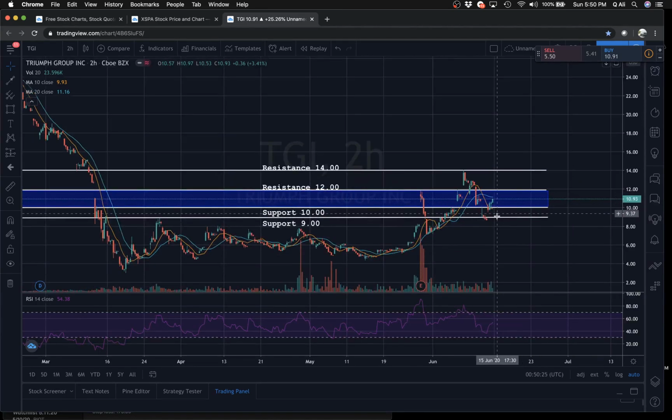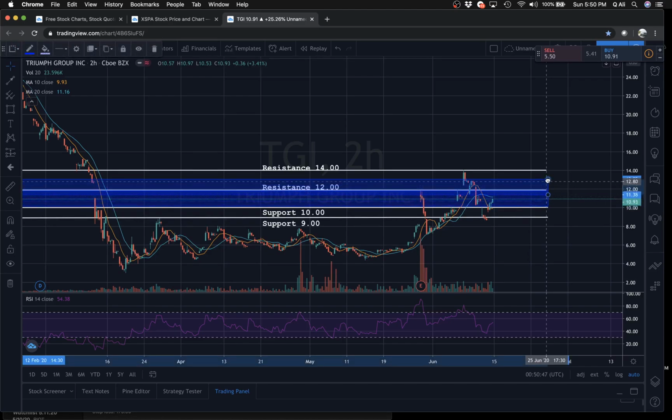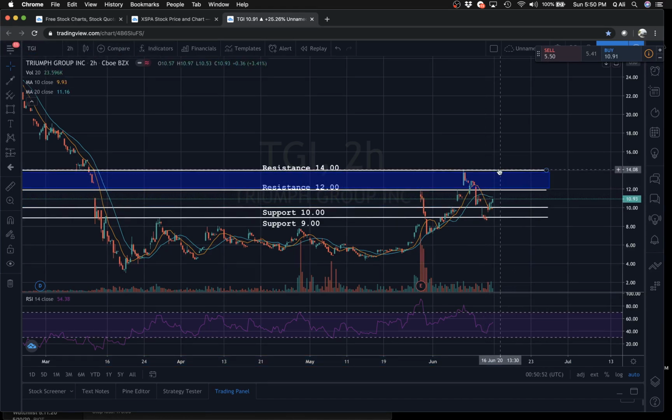So the stock will either gap down tomorrow, and same idea, you want it to stay above that major support, or it will likely consolidate to the side before testing the $12 point and trying to push for that $14 price target. The reason why that's the price target is because that's the most recent high that it made and got rejected off of. So the stock will likely move its way, if markets are healthy, to this trading range instead of this one at the bottom, and it will consolidate again. You would want to maybe take a little bit of profits at 14 and see if it tests 14 successfully, moving to its next price target, which will be determined down the line.